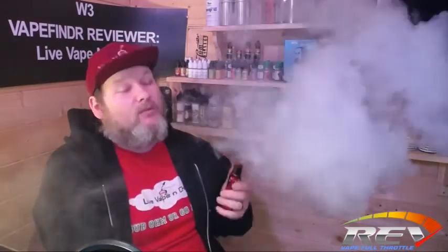This is the Bundles RDA. It has got some Shane Wiles big boy cores in there, some aliens, and it is ohming in at 0.13. See, I can read it on this one. I can actually read what's going on. 80 watts on the dripper, not too bad if I'm honest. Feels a bit more like 60-ish sort of watts. So now let's whack this up to 100. Let's see how she performs.